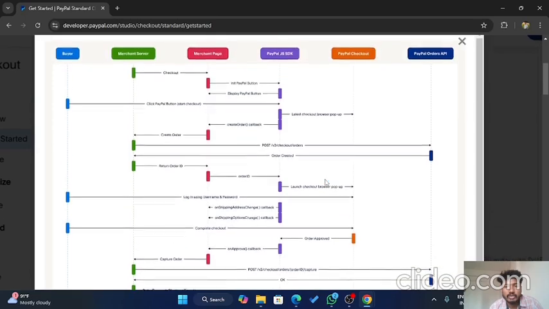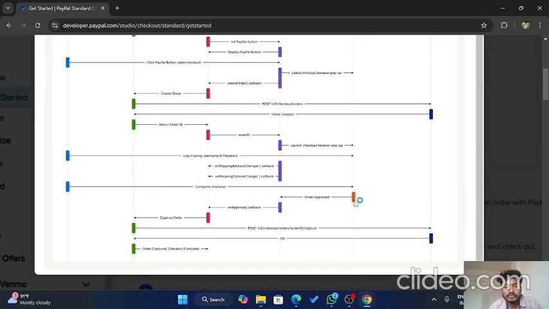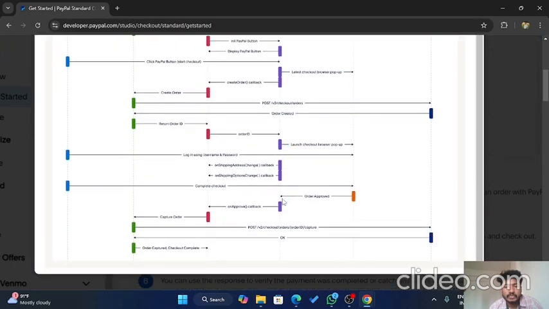The message is sent on the pop-up that checkout is approved. Approved is sent to the JS SDK, approved to the merchant page, and the merchant page approves to the merchant server. The merchant server capture code is required in the API, post /v2/checkout/order ID to capture.